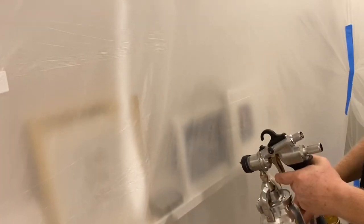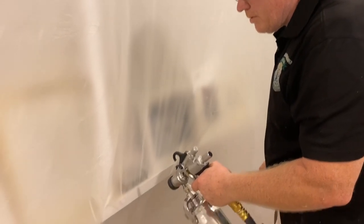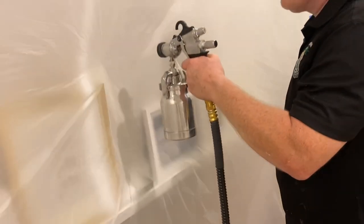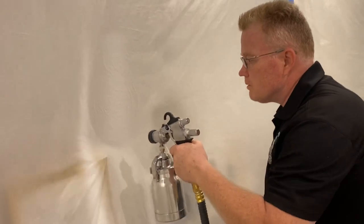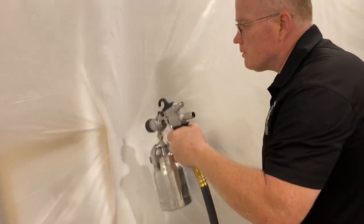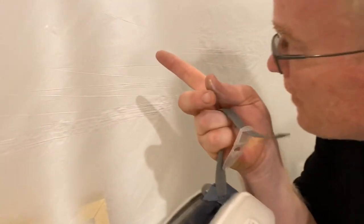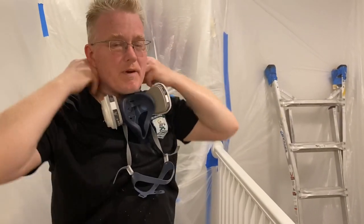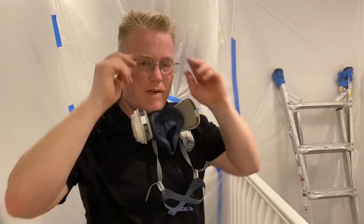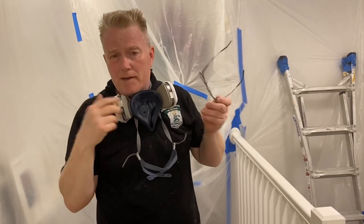Again, we depress it, letting the air come out first. And look at that, there's no running, no dripping. I should tell you that I'm operating the machine downstairs on low. So you know there are two switches, high and low, I have it on low.